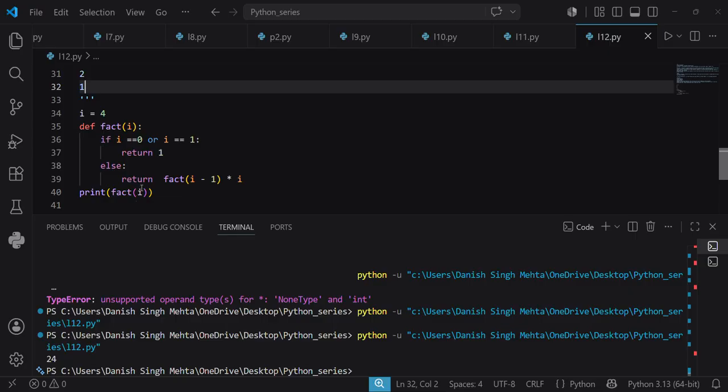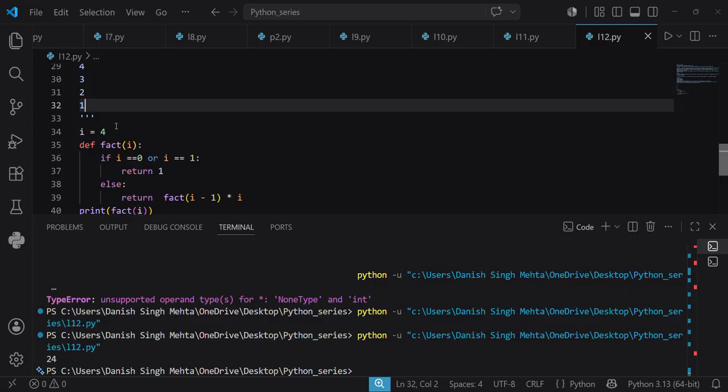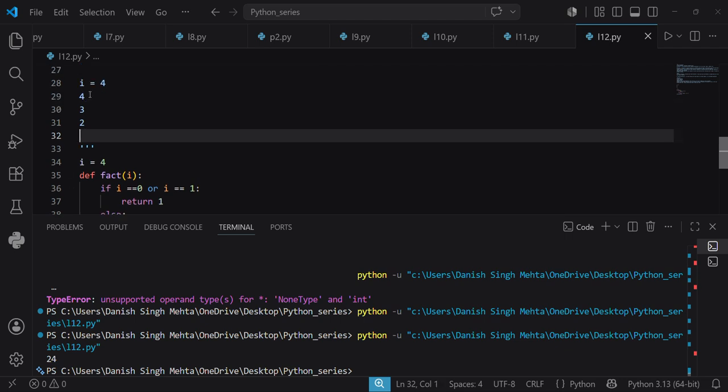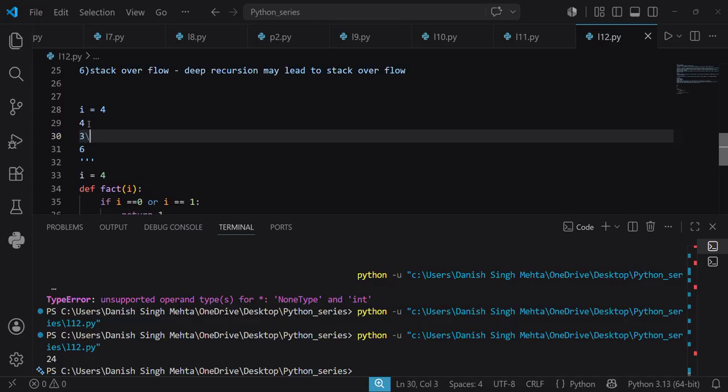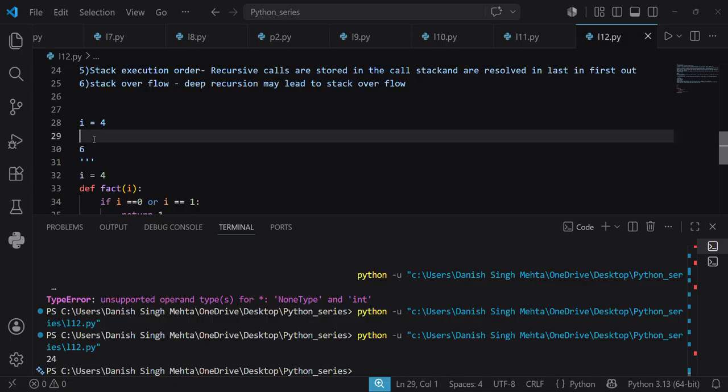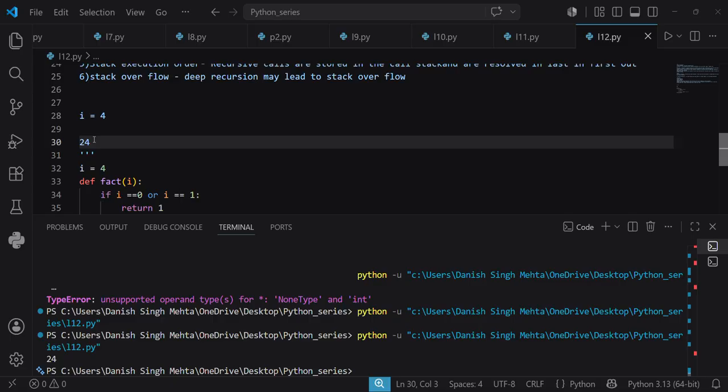Now when we return 1 by 1, we will multiply 1 with 2, which becomes 2. Then we return from 2 to 3. Then 2 into 3 is 6. Now when we return from 6 to 4, then 6 into 4 becomes 24.